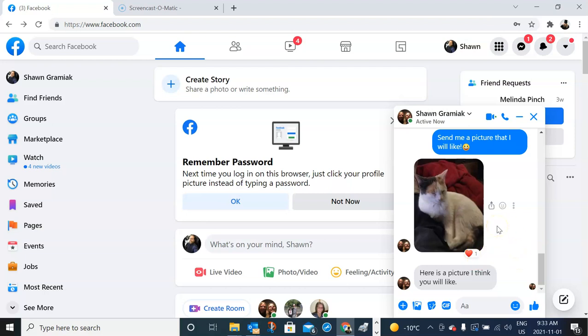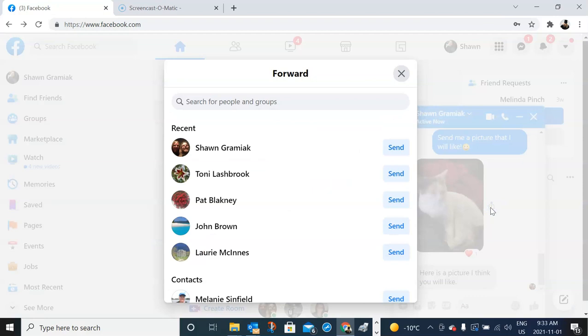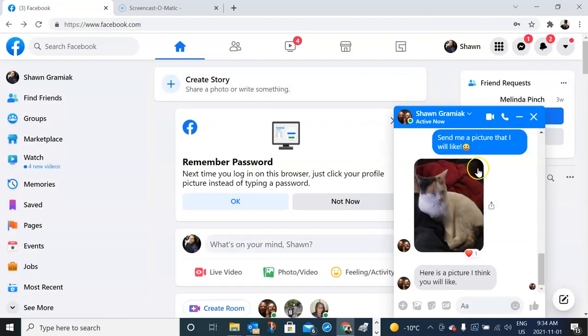I can also click on this to forward this to another person that I think will be interested in this. So if I was to click forward, it would bring up a list of people who I think might like it. And maybe my friend John Brown will like it. So I'll click on John Brown, and that message has been sent off to John Brown, and he'll get it in his messenger and then maybe enter into the conversation with us. Now I'm just going to close that off for now.